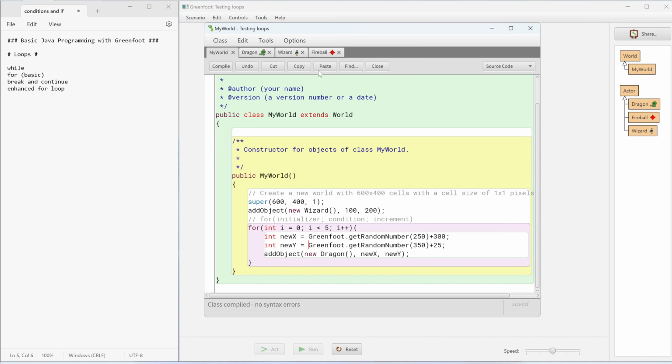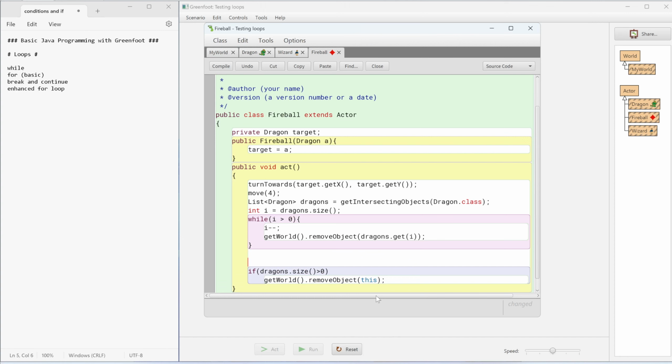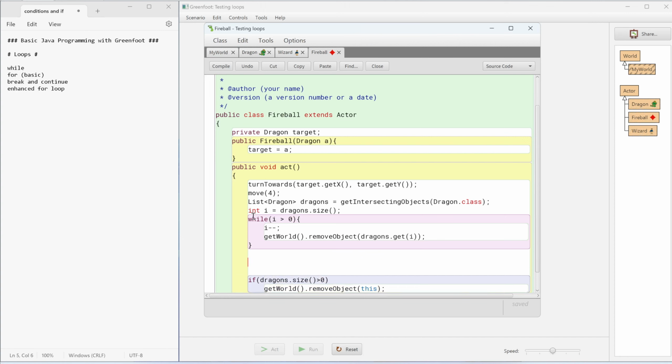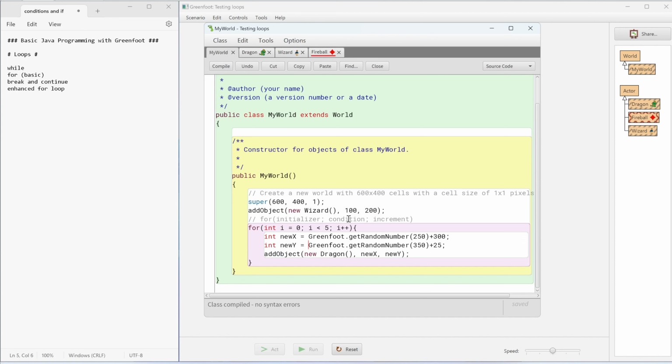Just to make sure that everything is clear, let me try to show you what it looks like, not this one, but the one in the fireball, what this would look like as a for loop instead. So if I want to change this piece of code into the for loop one, I could change it into a for loop by saying for, and I look at the initializer. This is the initialization part, so I can just copy that in there. And I use the semicolon for the next part of the for loop. If you remember from in here, the next part is the condition.